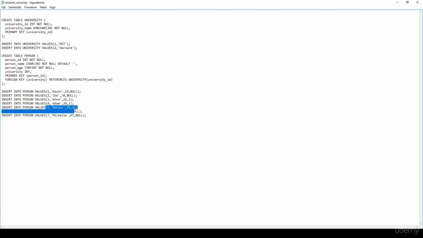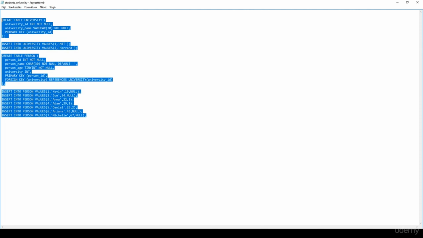Then Daniel is attending the University of Harvard. Again, Ariana and Michelle do not attend any universities at all. So we will have null values if the given person does not attend a university, and we will have the university ID if the given person is attending a given university such as MIT or Harvard.